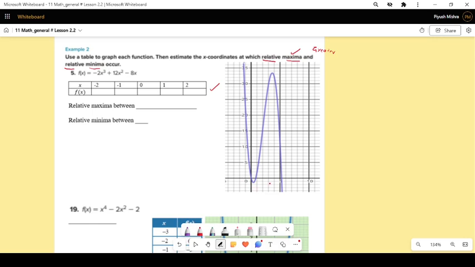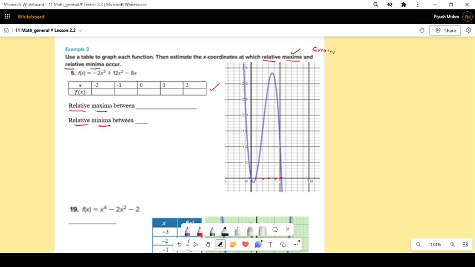If you can see, this is 0, this is 1, this is 2, this is 3, this is 4, and this is 5. The minimum is the lower one, where it is going down. It is known as a relative minimum. Why relative minimum? Because if you keep going down, it will go to infinity. If you keep going up, it will go to infinity. I cannot write infinity, so that is why it is telling relative maxima and relative minimum.